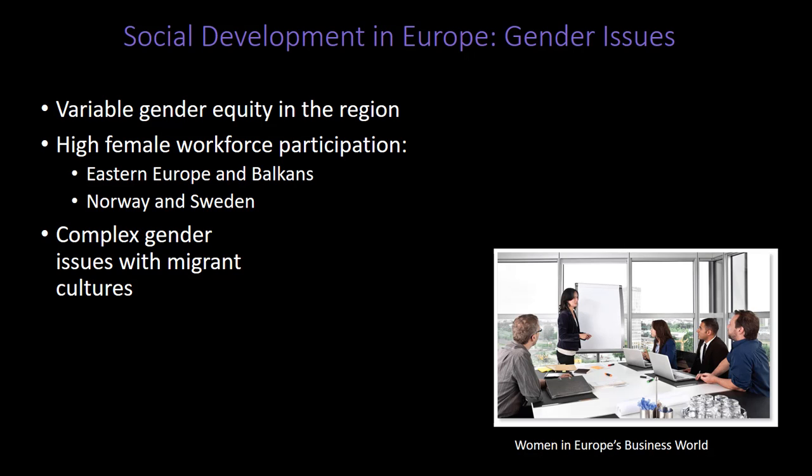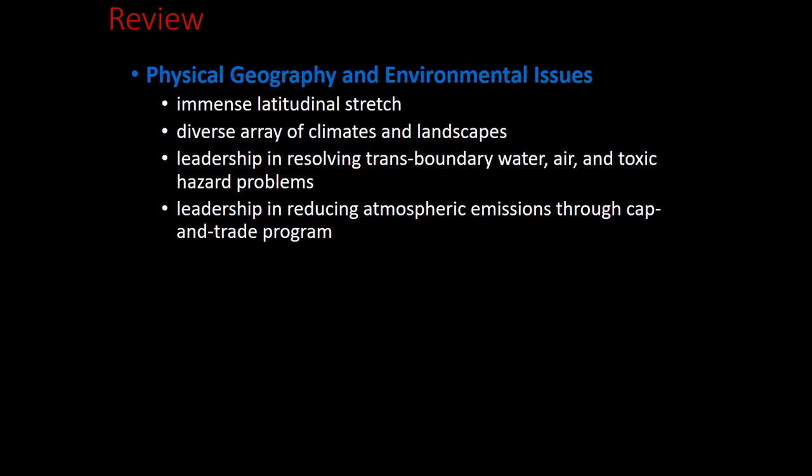Okay, so social development in Europe. Generally speaking, gender equity is quite good across the region. However, in Eastern Europe, it's not quite as good. We do see high female workforce participation in specific regions, but it depends on what kind of roles women are playing. And today we are still seeing what we'd call complex gender issues in migrant cultures, especially cultures coming in from outside, from immigrant populations, where there's a lot of conflict between their home cultures and the new cultures in the countries.